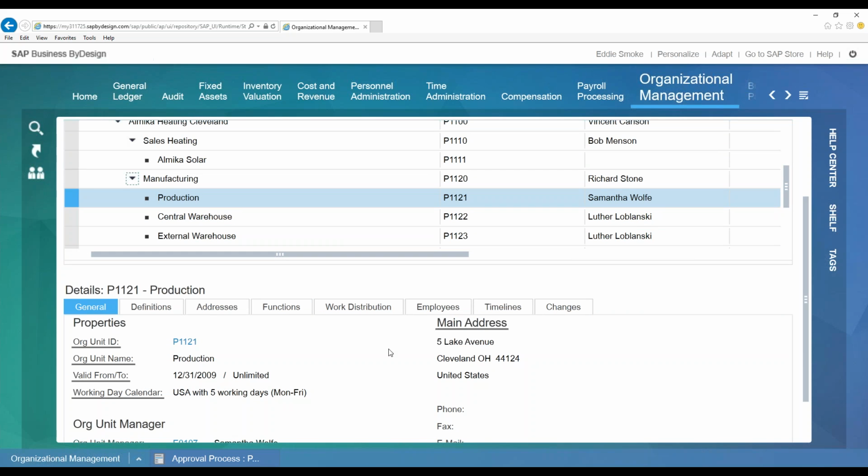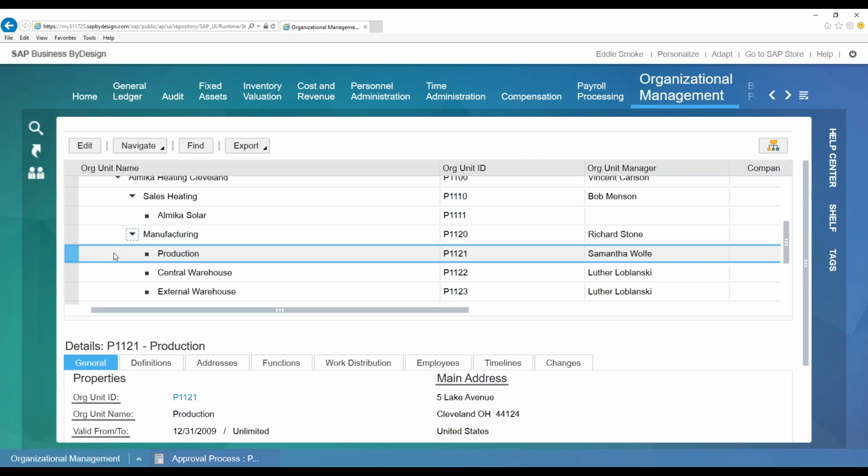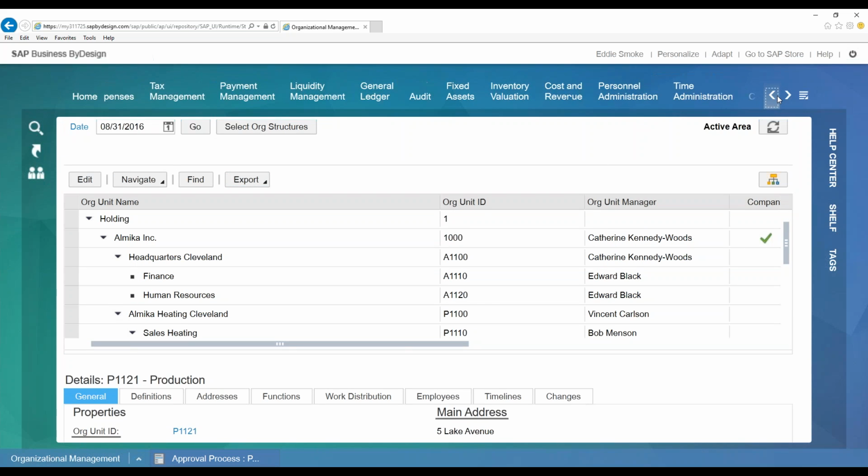And if you look at the General tab and I scroll down, you're going to see that there is an org unit manager, and that's who is going to be what you would call your reporting line manager for this org unit. Now, if I back up, that explains kind of the org structure and how those flow in the system.